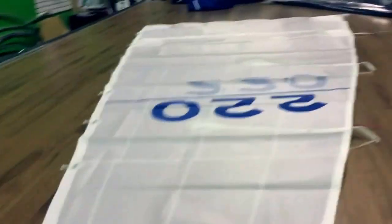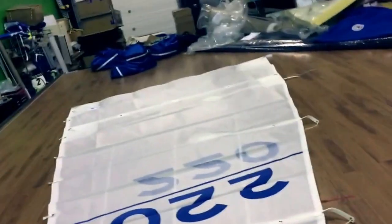Now let's just take a look at this cloth. I'm going to try to pick this up and give you guys an idea. See if I can get underneath it here. But here you go. So take a look at the ripstop. Just an exceptional cloth. Super light, super strong. This is a great cloth.